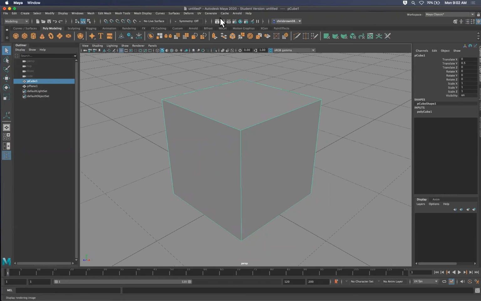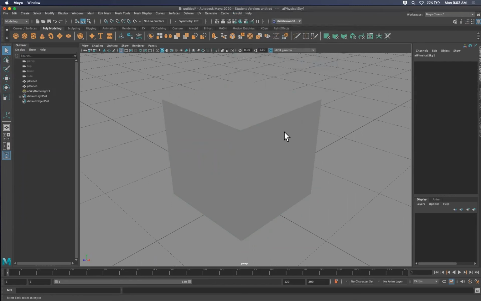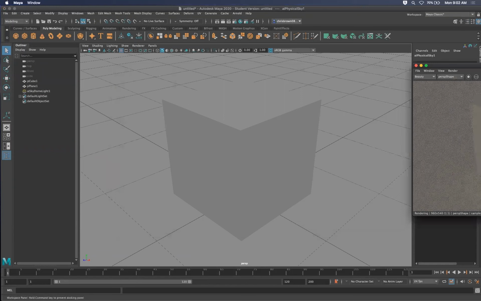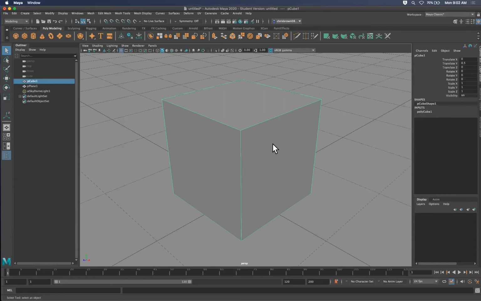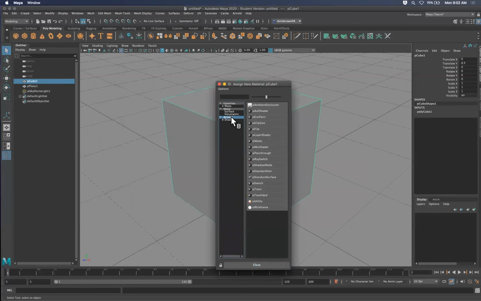Now we're going to need some light in our scene. So I'll very quickly add Arnold lights, physical sky. Great. If I were to just open up the Arnold render view right now, I'm going to have this start to render so we can actually see something. Drag this over to the side. Now I want to put materials on these, which is what we've done so far using the Arnold standard surface material. So I'm going to right click this cube, choose assign new material, click Arnold.